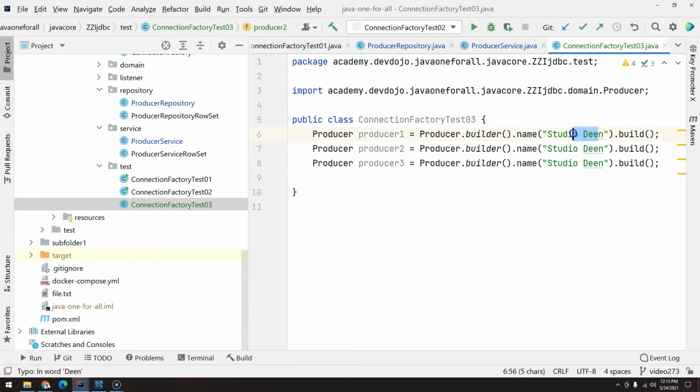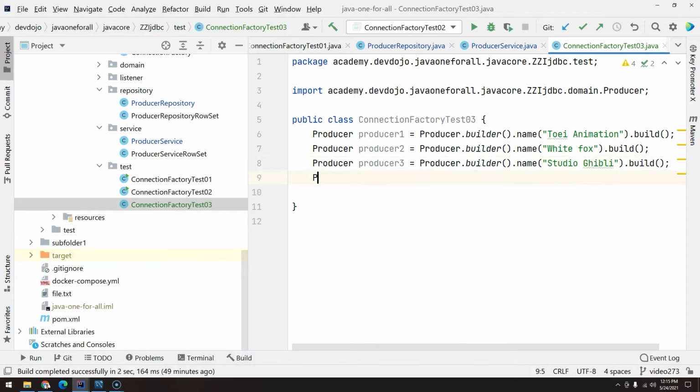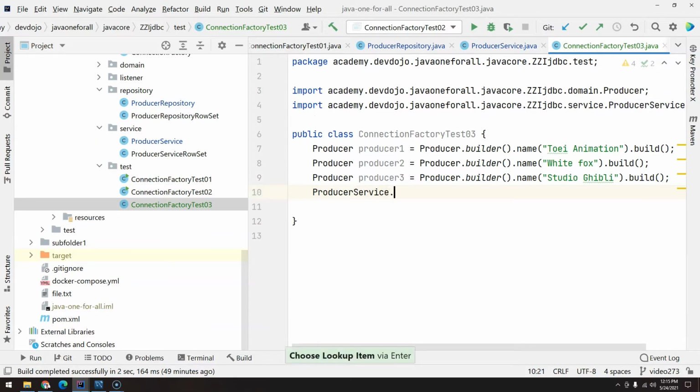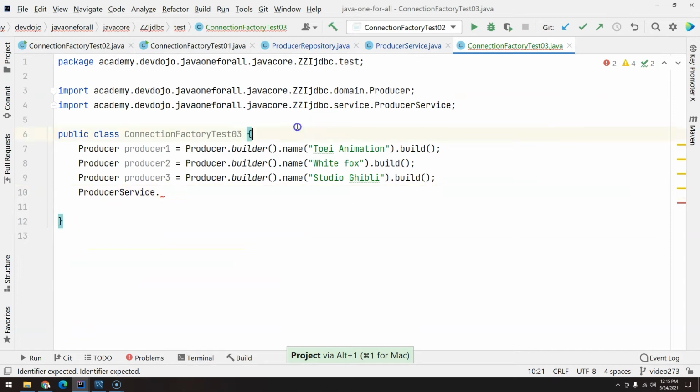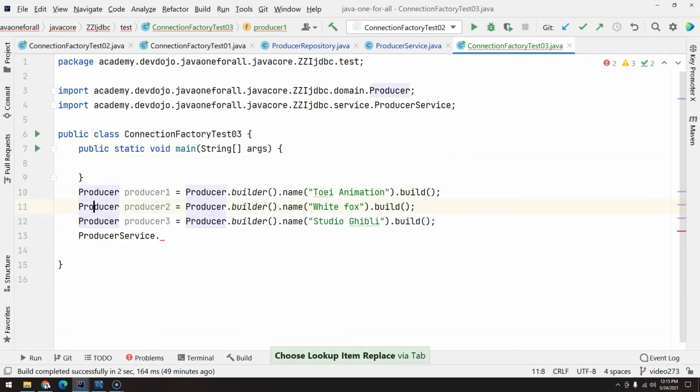So for example, this one could be toy animation, this one could be white fox, and this one studio Ghibli. And now we call producer service. After 273 videos, I forgot the most basic thing we have been doing for a long time.